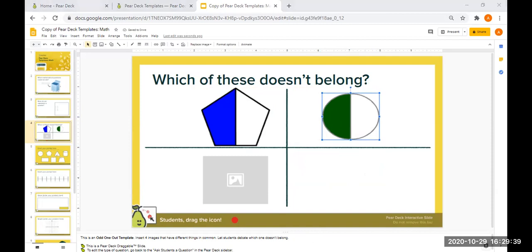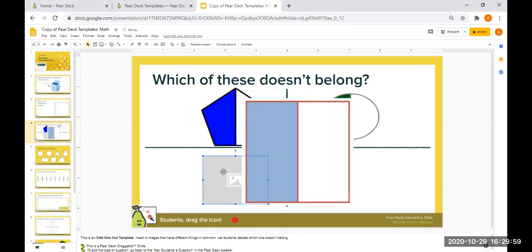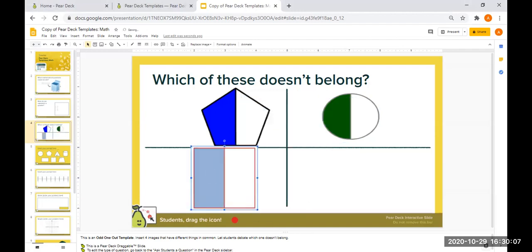Let's see one more correct image. See this one. Not this one. See this one. We can quickly paste it over here. And then we will look for an image which is an odd one. Here, the simplest example that I'm showing, say this one.